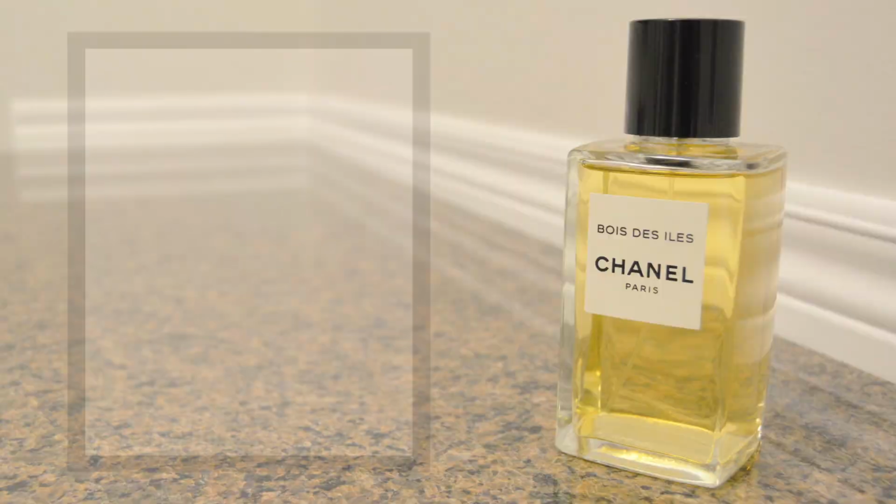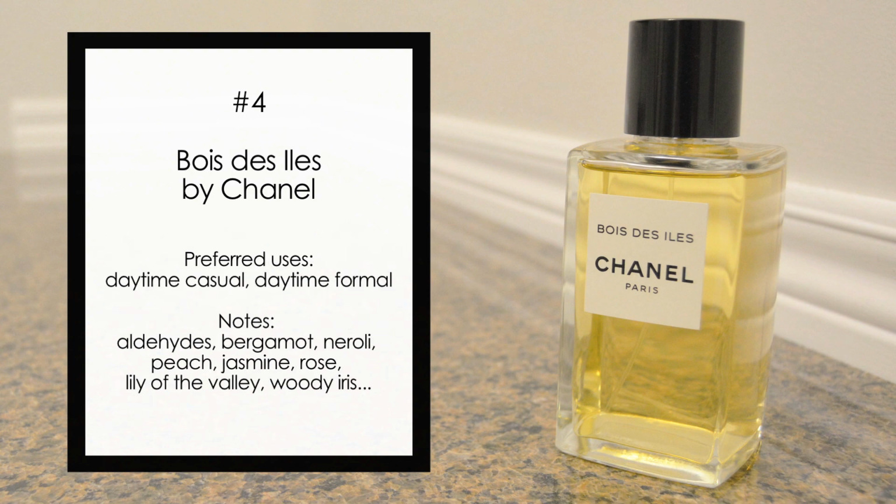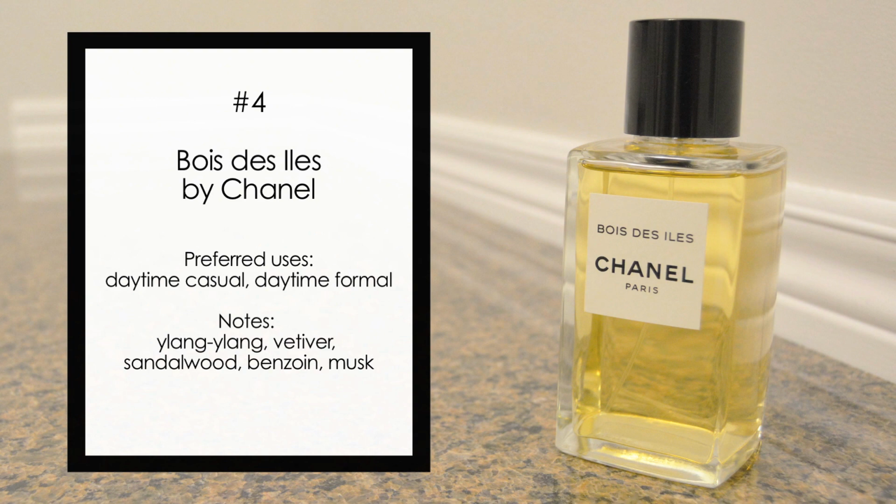But sometimes I don't want to be that stuffy or that pungent with this type of Chypre formula, so sometimes I'll rock this right here in Bois des Iles. Now Bois des Iles is that aldehydic goodness that you'd expect out of OG 1920 Chanel, but you have that sandalwood here too. Very smooth, and I love how it blends perfectly with the Chanel florals. I'd also say it's the cozier scent of the two, which I think is really cool because not only will I walk the streets with this, but I can definitely chill in my house with this too.